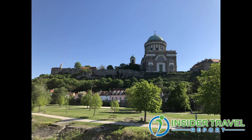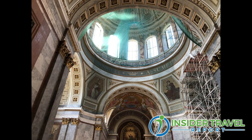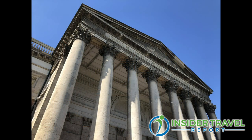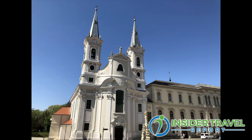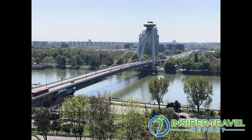But the key to any river cruise is the destinations, and William Wordsworth is no exception. We embarked from Budapest on the first day, but quickly sailed on the second day to the classic small town of Esztergom in Hungary, site of a beautiful church with a massive organ on a hill above the Danube. Then we passed by other picturesque Hungarian towns before arriving in Bratislava, capital of Slovakia, with its signature castle, great old town, and modern bridge over the Danube.